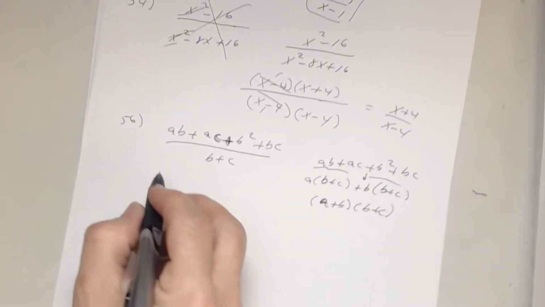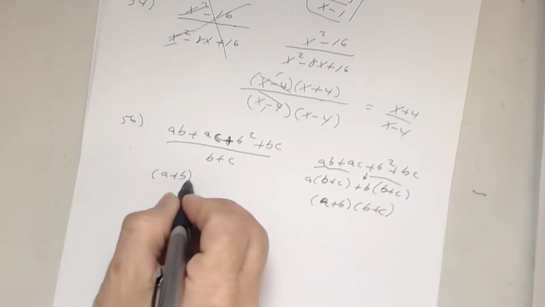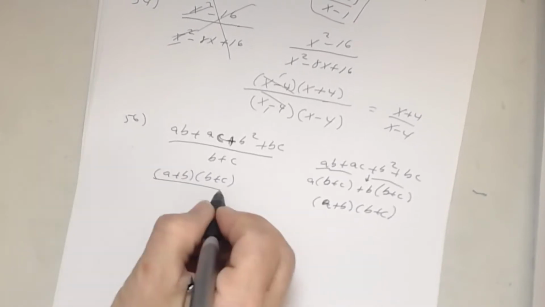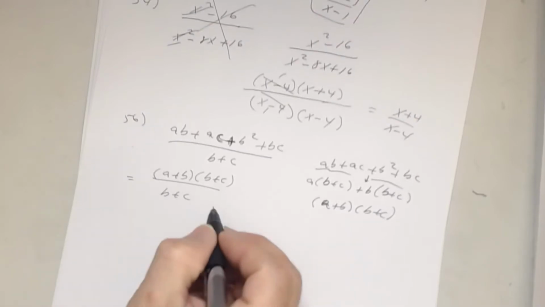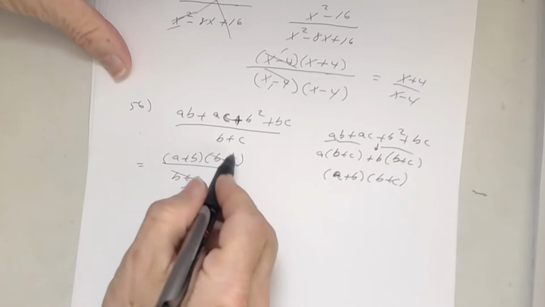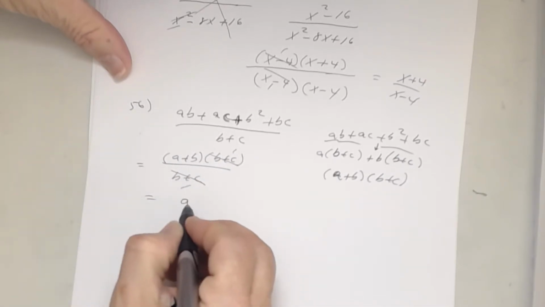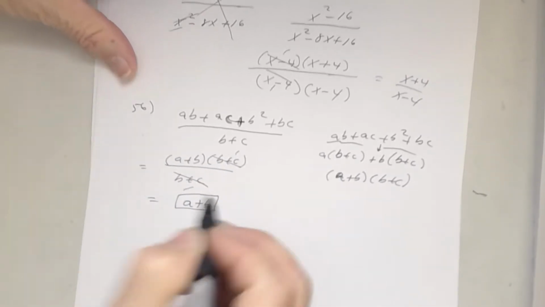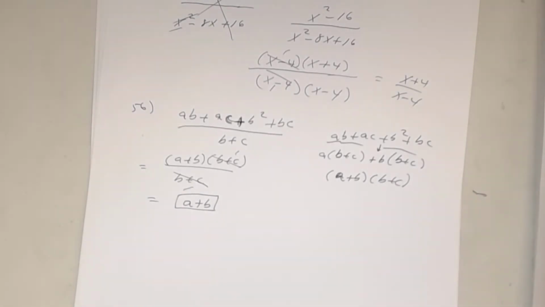Okay, that's the numerator. So A plus B times B plus C divided by B plus C. And now you notice, what can you do? Factor out the B plus C's, so what's the answer? A plus B. Don't leave it as A plus B over 1, because anything divided by 1 is that numerator. So leave it as A plus B. On test number 2, if you look at the study guide, there's one in there about grouping from the old material.